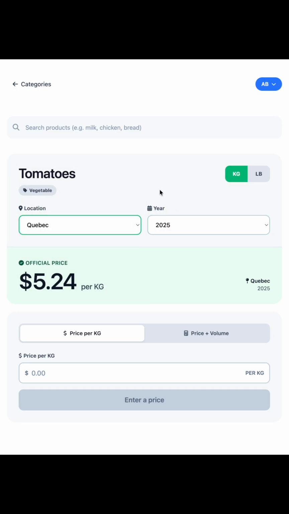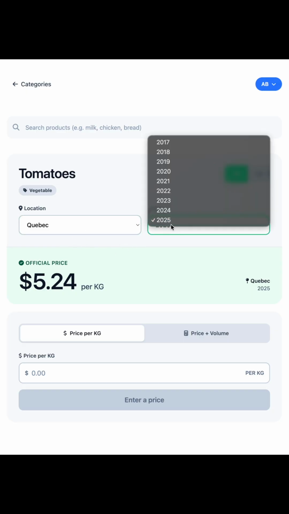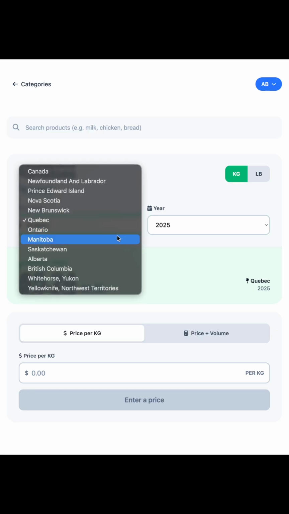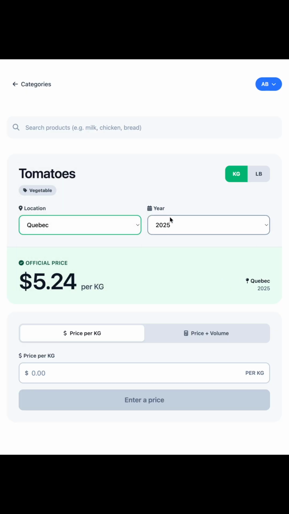From Statistics Canada, we also do have the month, which right now we're not showing, I think for simplicity's sake. But if you want to, you can also dig into that as well. Right now we're taking the average of the cost per year, right? So the cost per month, the sum of that divided by 12, you get the average. Anyhow, let's move on.